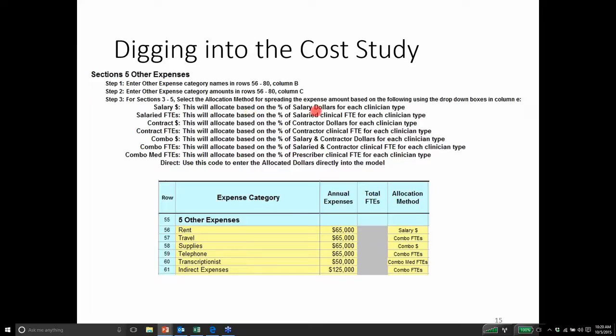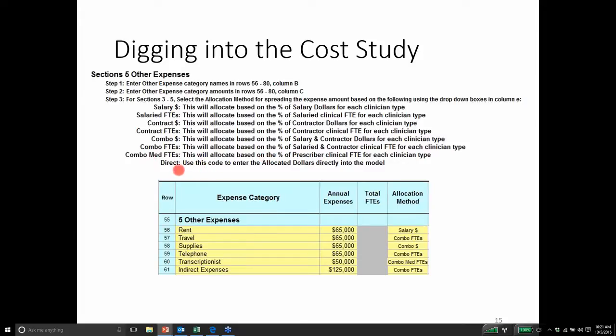Salary dollars will allocate based on the percentage of salary dollars for each clinician, or the clinical FTE, or the contractor dollars for each clinician type, or the contractor FTE, or both the salaried and contractor dollars, salary and contractor FTEs, or if you have some costs that are just related to the prescriber, that will allocate them in that way.